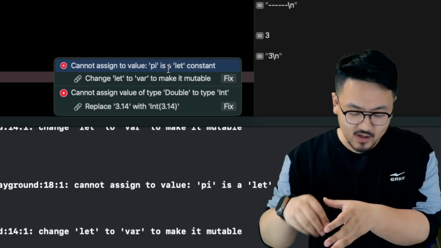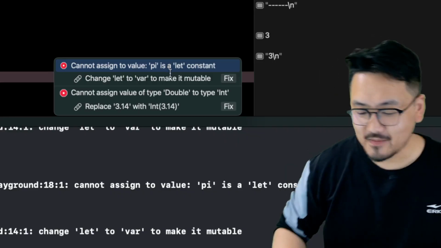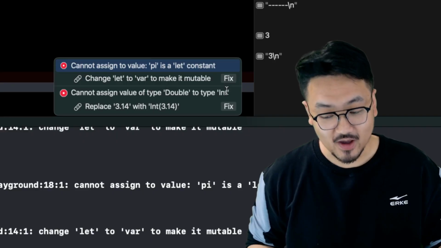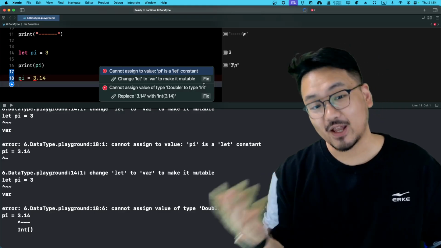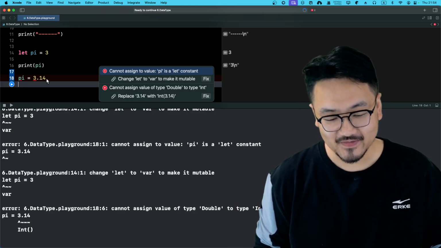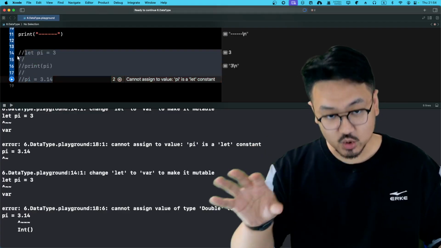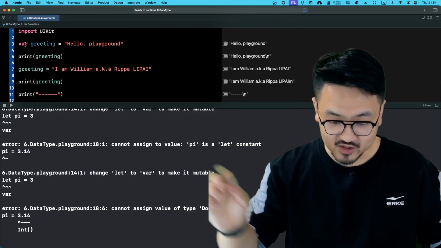Everything you put inside will be locked. You can't change it. By the way, I can't assign a value of type double to type int. It's about type, which also leads us to the data type problem. So that's a pretty good demonstration of let constant as well as var variable that can be changed.